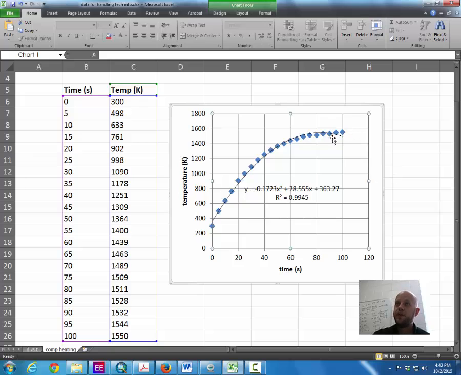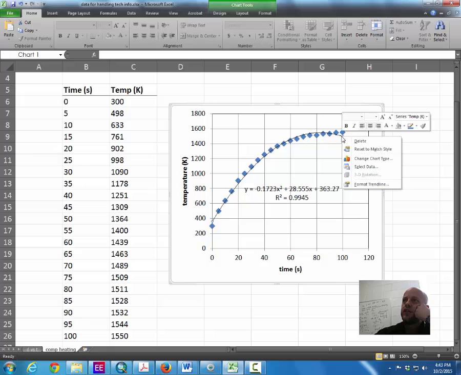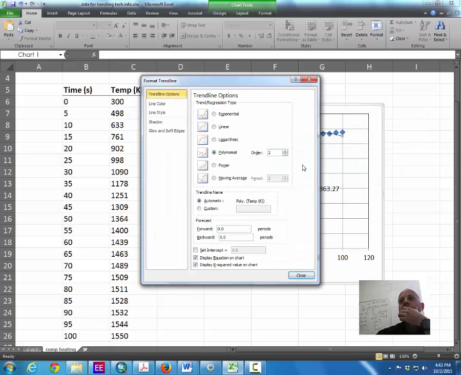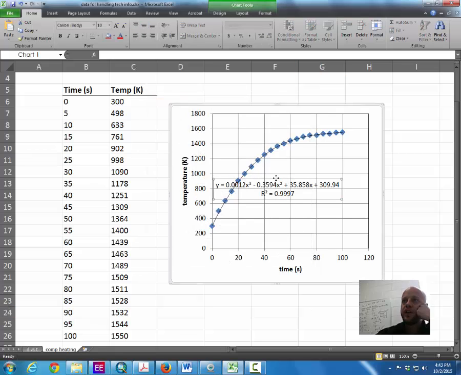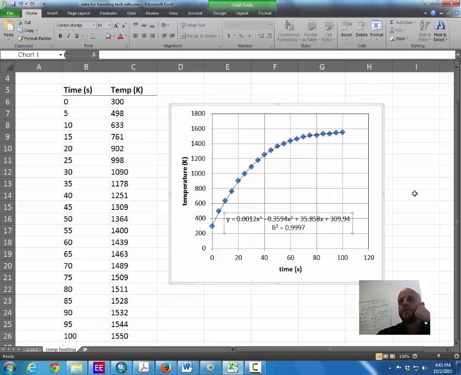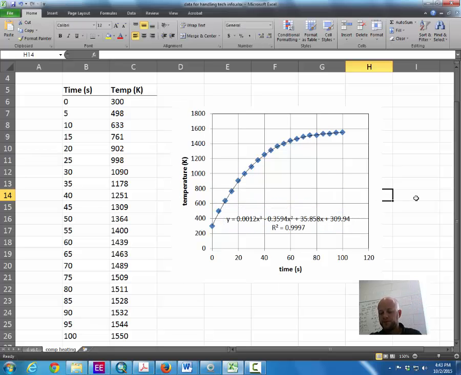So you can see at the end we have more error. So if we right click on it and format the trend line to be cubic, now you've got 0.999. Or greater than 0.999. Let's see, I can't do that. And move it down so we can see it better. That should be what they got in here. That's pretty much all they want you to do except for these error bars.